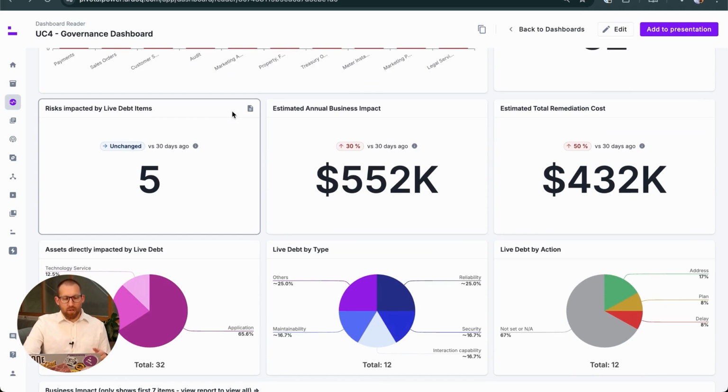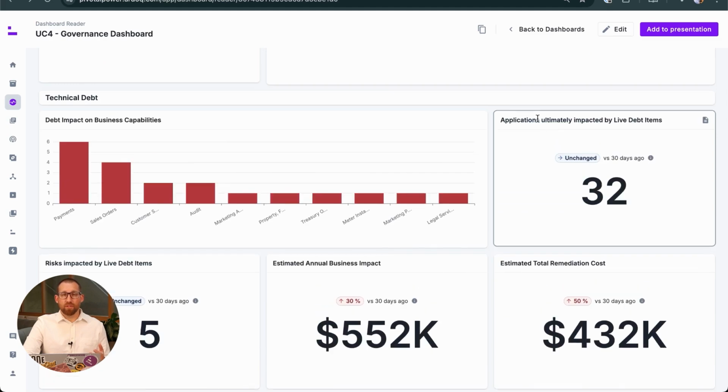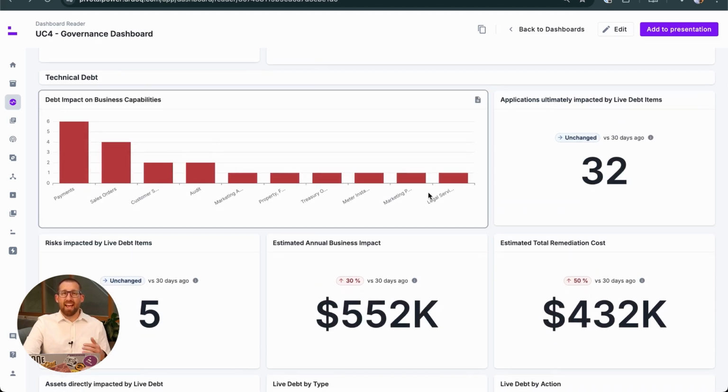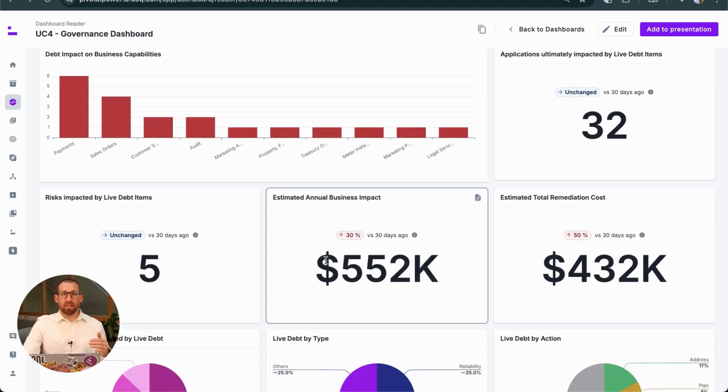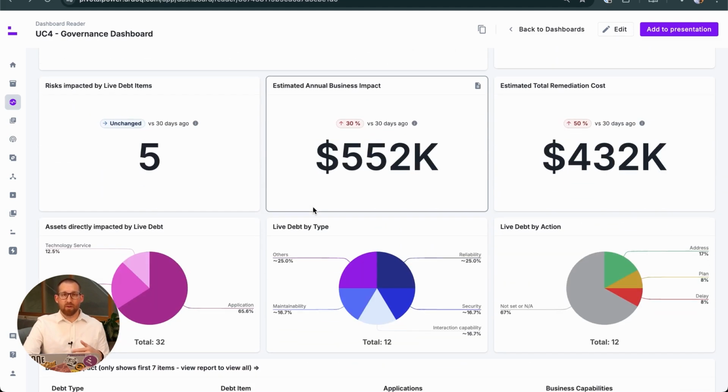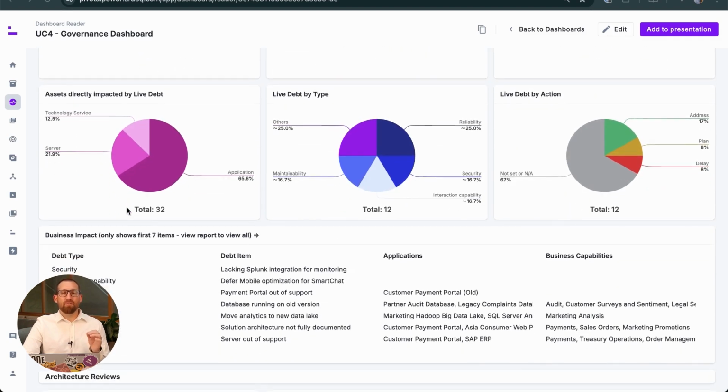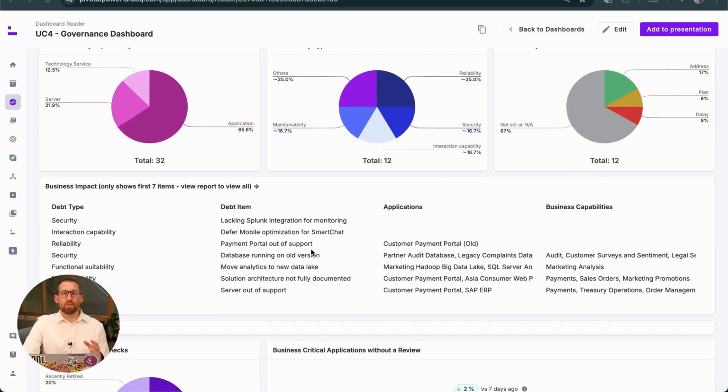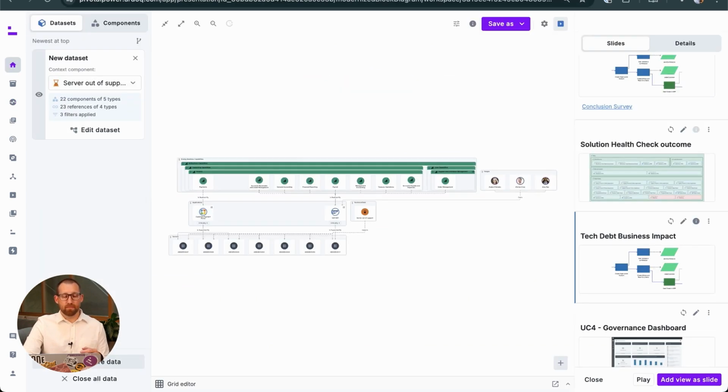This part of the dashboard shows our current positioning regarding technical debt. Notice how we're presenting this from a business perspective. Which business capabilities are exposed, which business critical applications are impacted, even when the debt is actually associated with the underlying independent technology services and infrastructure quite down in the architecture. In our experience, architects have to express architectural concerns in the language of their business stakeholders, especially if they're looking for support or funding to remedy technical debt.